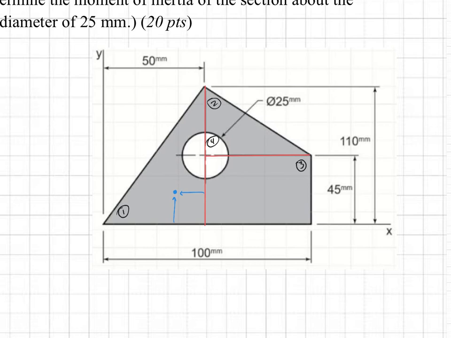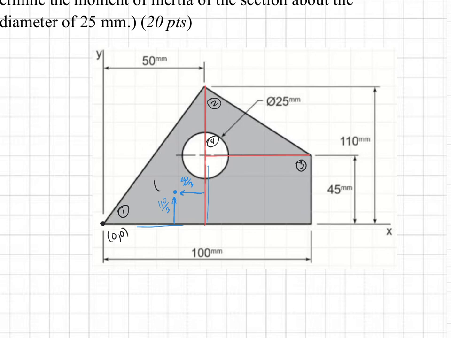So if you look that up on the chart, it's going to say 1/3. This one right here is 1/3 of this line, right? So that line being 110, so this distance is 110 over 3, okay? This one right here is 1/3 of this line. That line being 50, this is 50 over 3, okay? So now that's cool and everything, but we need this in terms of where it is relative to the global 0, 0. So here's the global 0, 0 right here.